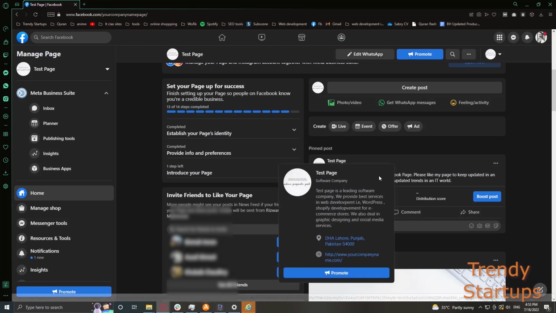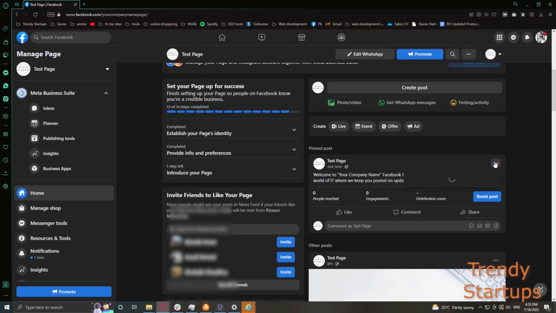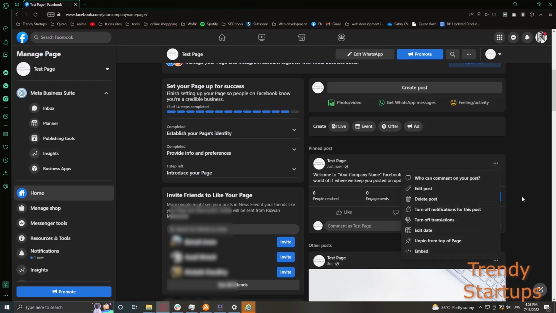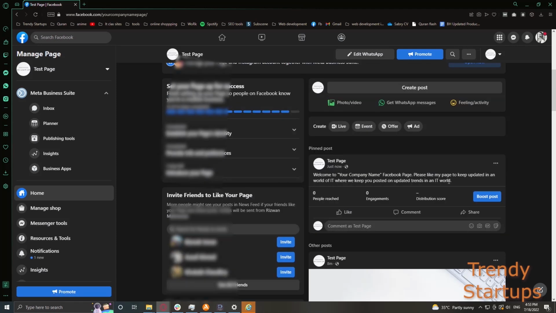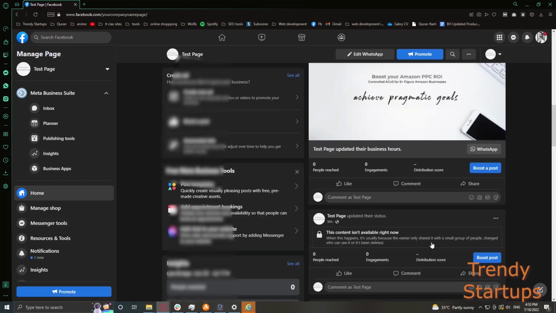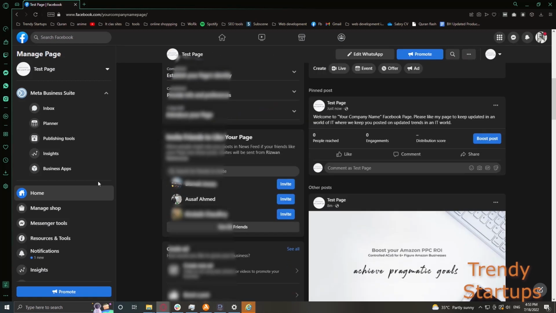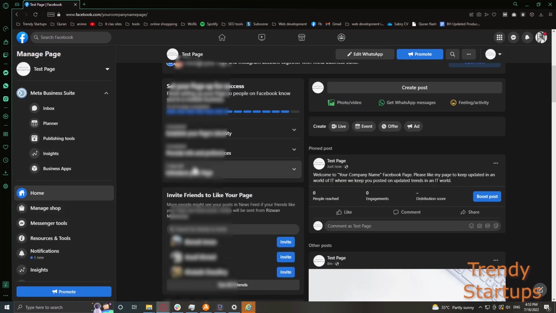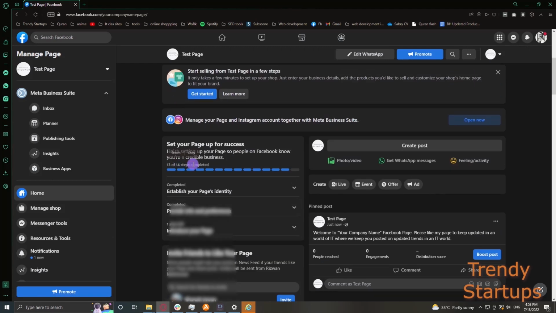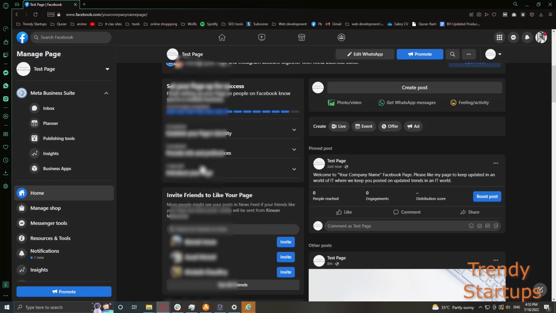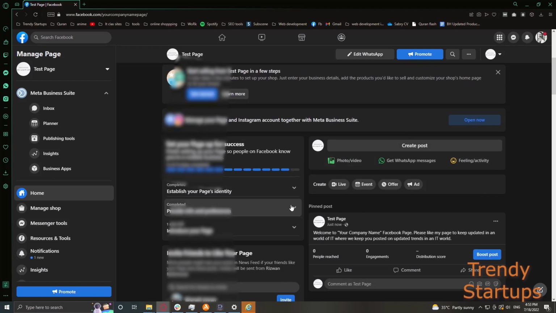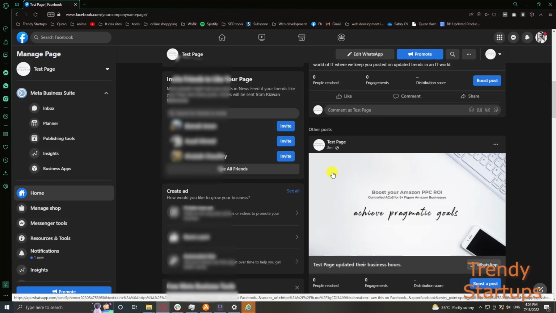And with the last step, you can start inviting your friends to like your page and start promoting your page by spending a small amount and posting regularly. Once you have reached your required audience and you have around 1k followers, around 15k post engagements, and around 180,000 minutes views on your page videos, only then you can turn on monetization and start earning money on Facebook.